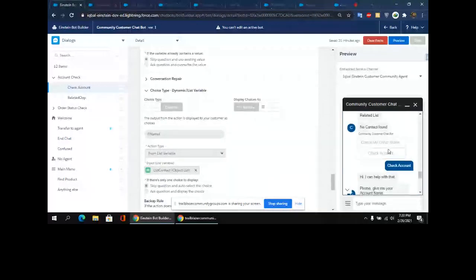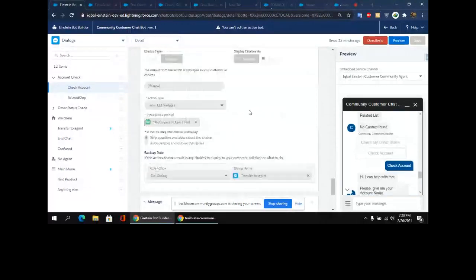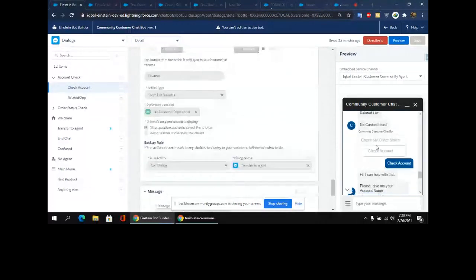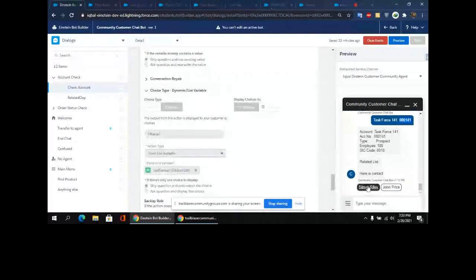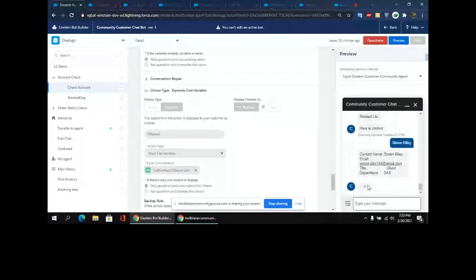Here it will show the contact's name. As I have selected buttons, that's why it is showing like a button. And when we click the button, then it will show us the contact information.